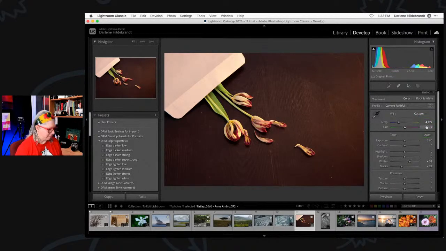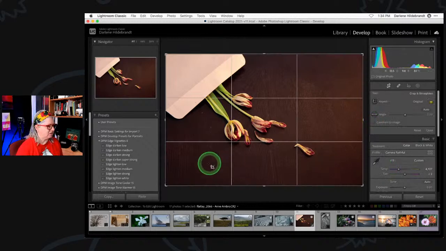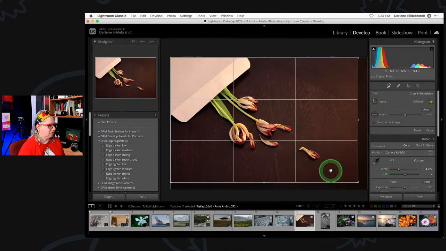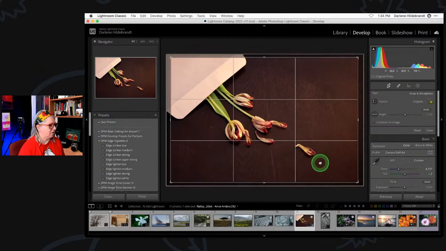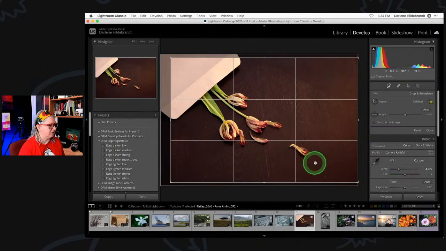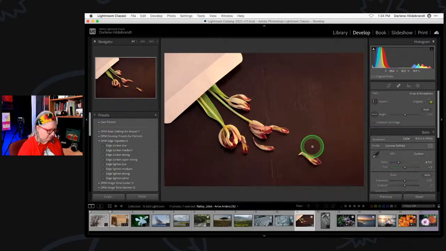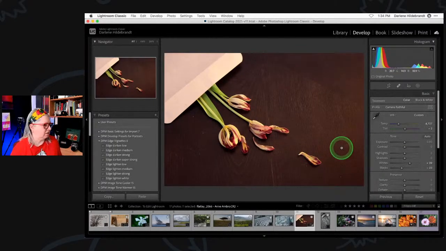Okay. I might crop in a tiny bit because this is what's called negative space, right? And she's got a really good handle on using the negative space. I'm going to come in just a tiny little bit, not very much. And it might even come in a little bit on the envelope because we don't need as much of this envelope. So I'm just going to come in like that. Let's try that. Okay, so just coming in a little bit.